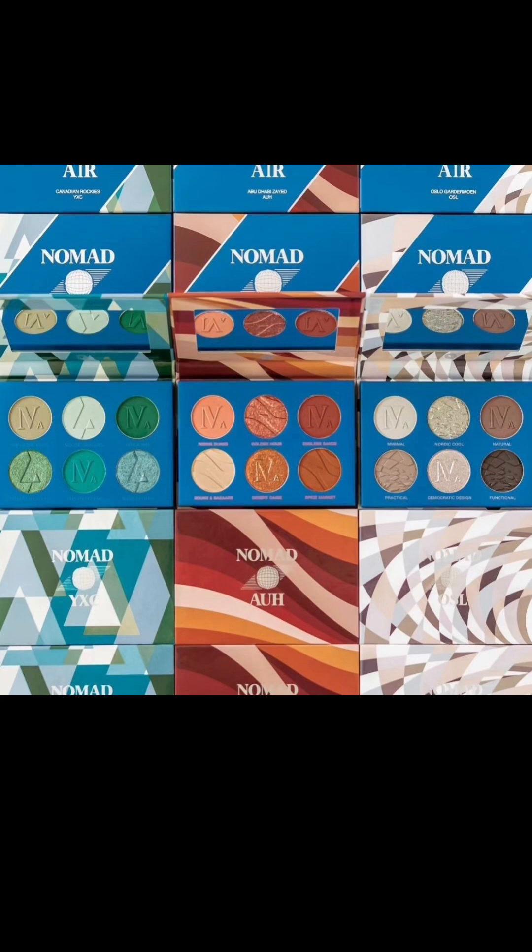There's Canadian Rockies, which is YXC — Nature's Grandeur. It's a rich pine green and vibrant glacier lake blues combined with lighter hues of nature's woods and mountains. I kind of love that this is a slightly more colourful travel palette, because normally travel palettes are like, here's your neutrals. I quite appreciate that — I like to think that was made for me, because I am that arrogant, apparently.